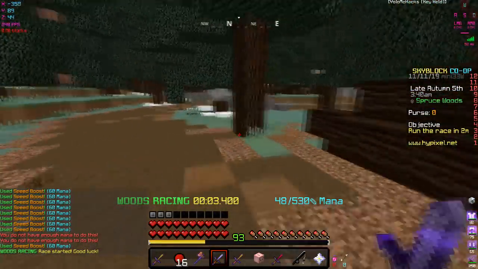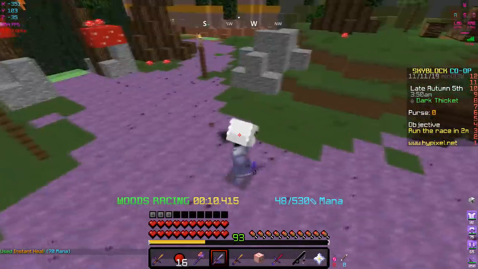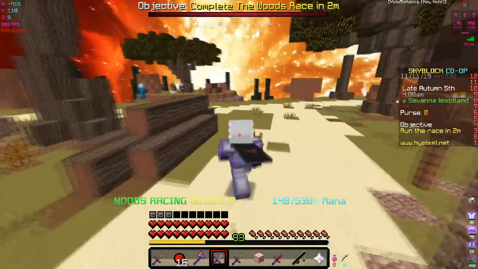Okay, so we have to follow these particles. I mean, yeah, wait. Am I going the right way? This way? Oh, okay, we gotta go. Oh, do we have to go all the way around the island? Oh boy, I don't even know. Full-on island whatsoever. There's like new stuff. Why did I start the race?